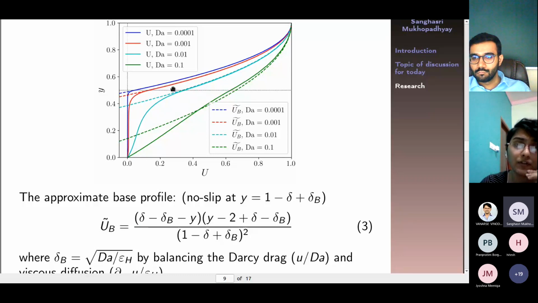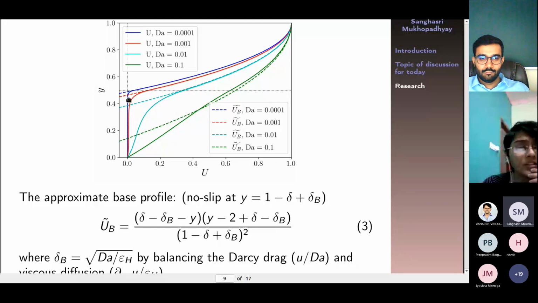We can see that for a moderate value of the Darcy number, like 10 to the minus 2, we get a good approximation in the liquid layer. But when we have a bigger Darcy value, for example 0.1, the matrix almost looks like a porous medium that doesn't exist, so that's when it is hard to approximate. And it is easy to approximate when the Darcy value is much smaller, which means the porous medium almost behaves like a rigid medium.